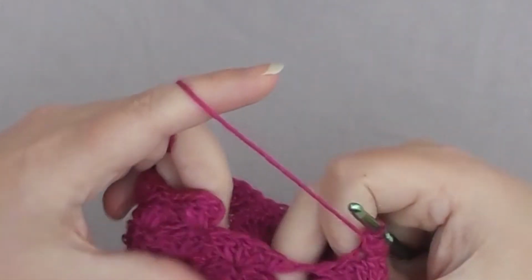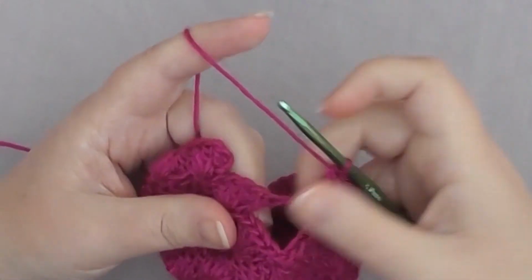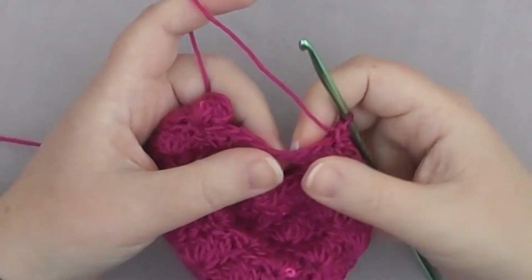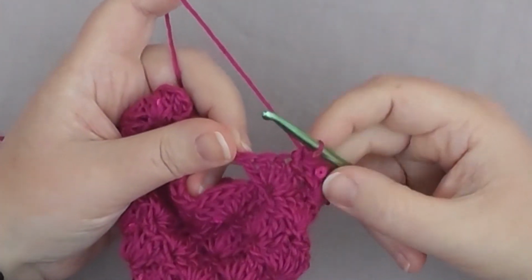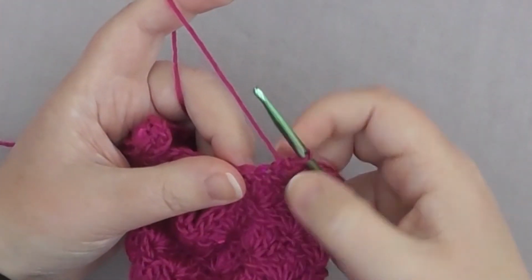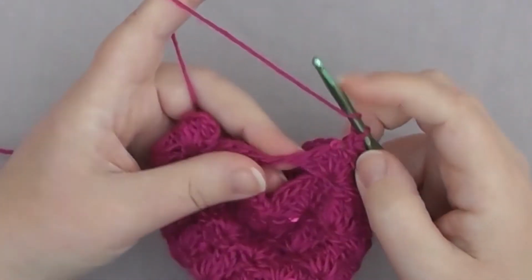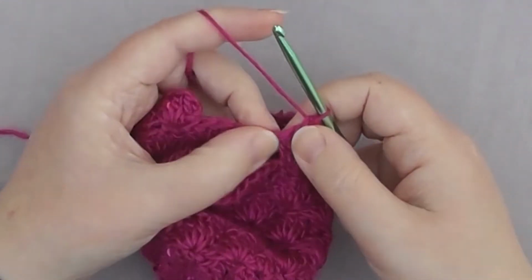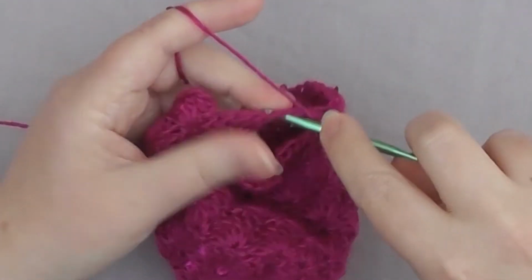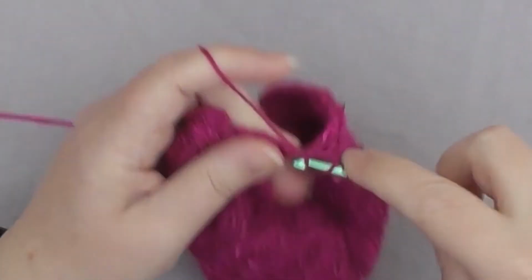Okay, so just got to that chain 1 that we did when we skipped over for the thumb, and all we're going to do is do a shell into over that chain 1, so into that space, because obviously the last one we did was a single crochet, UK double crochet, into a shell. So we're going to keep with pattern and just do 5 double crochets around that stitch, so we're going into the space rather than into the stitch.